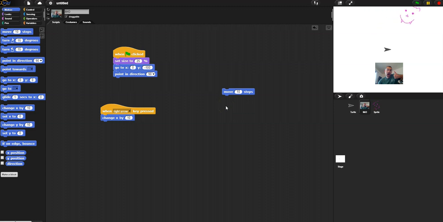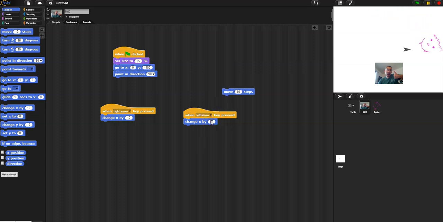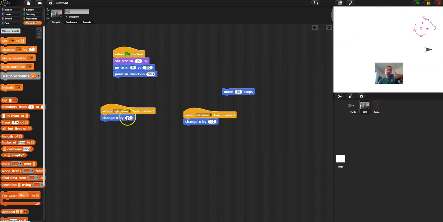If I want my guy to move right, instead of assuming or resetting the direction and moving in that direction, I only want to move right. So that's change X by. Now, if you were like bird's eye view driving a car, oh, you want to keep track of that direction and use the direction. Forward's driving in whatever direction your car is facing, and right and left is changing direction. And we could actually do that in a second. So let's start with this. I'm going to duplicate this, and I'm going to say when the left arrow is pressed, then change by -10. And better would have a variable called speed that we'd have here so we can adjust it, right? We don't have that right now.